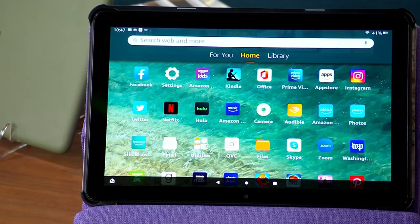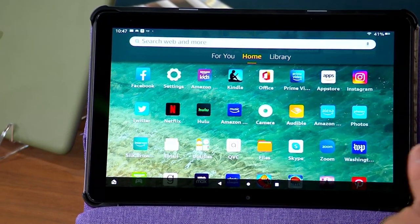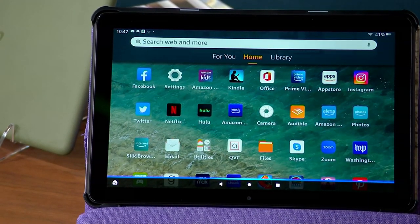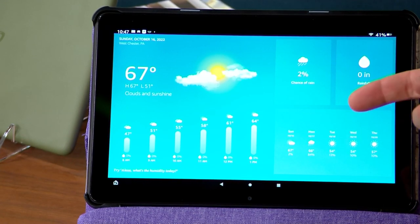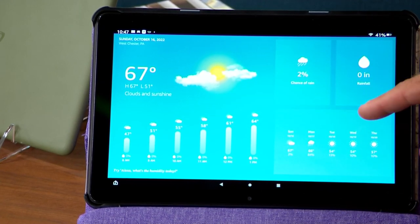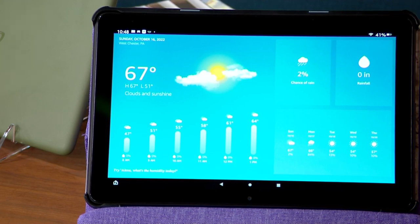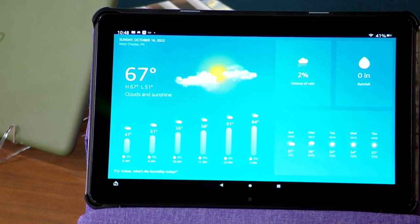So what can I do with a tablet? Well, what do you do every day? You wake up in the morning and you're like, I want to check the weather. How about we do it this way? Alexa, will it rain tomorrow? [Alexa: No rain is expected tomorrow.] There you go. It's going to be a little tough to hear in the warehouse. But the reason I'm showing you this is because it's not just an audible response — she gives you the weather and she shows you the weather.